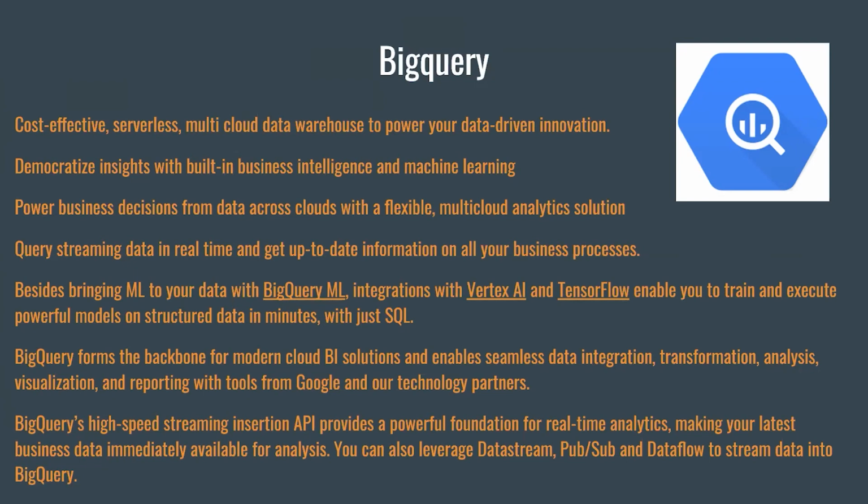So typically there would be a job running, ingesting data from Pub/Sub, transforming it through Dataflow, and loading it into a BigQuery table in real time, because we have the BigQuery real-time insertion API. And imagine the dashboard that is reflecting changes in real time. So Pub/Sub, Dataflow, and BigQuery are the key services mostly used to build data pipelines on GCP.